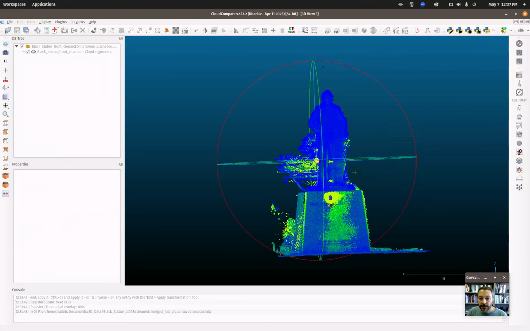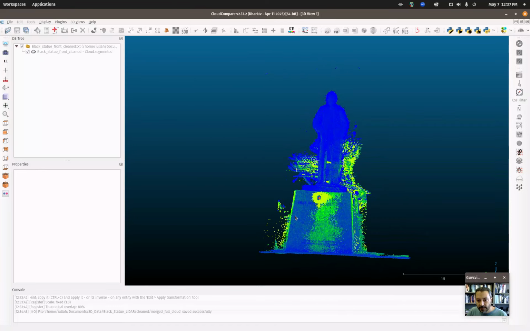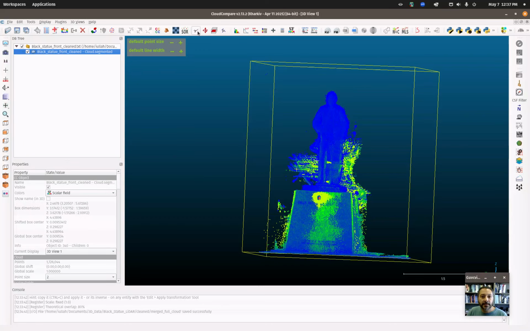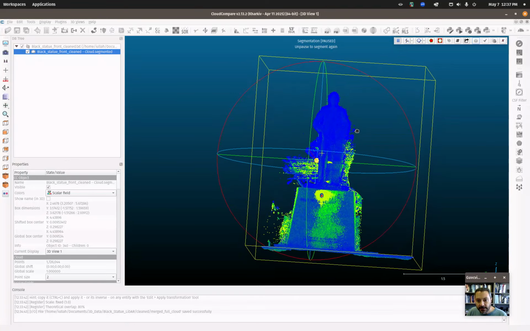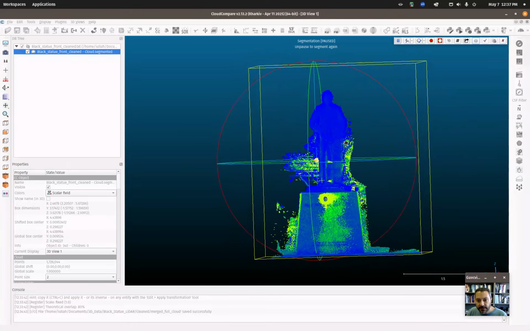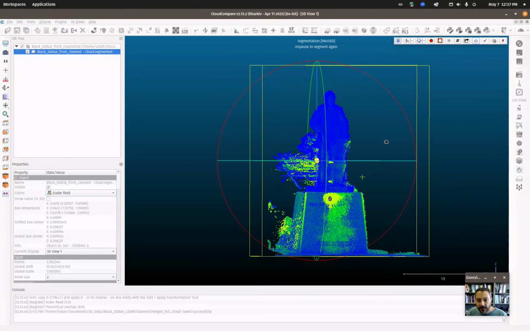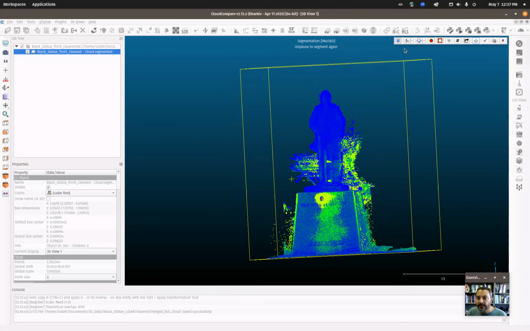You can rotate this a little bit, but I'm going to try and get rid of some of this floating veg from here. So I'm going to go ahead and segment that out as well. And again, remember, if I hit pause, I can rotate it a little bit, just to see what I'm dealing with. I don't want to remove too much of the statue, but I definitely want to get rid of some of that floating veg. So the angle that you view makes a difference.